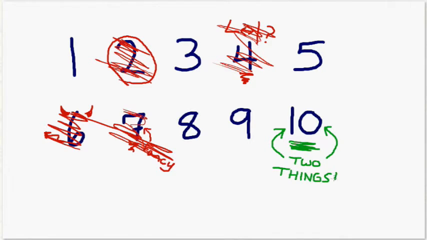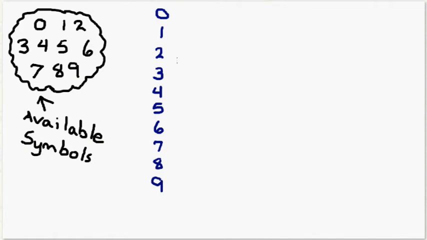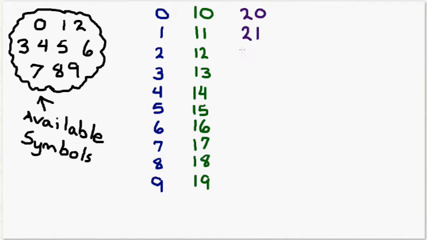Why does 10 get to be two different things when everything else is just one thing? 10 is two things because that is how we have set up our positional number system. We only use a handful of symbols to count, and when we run out we just start over. But we keep track of how many times we've started over by counting again in an adjacent position.